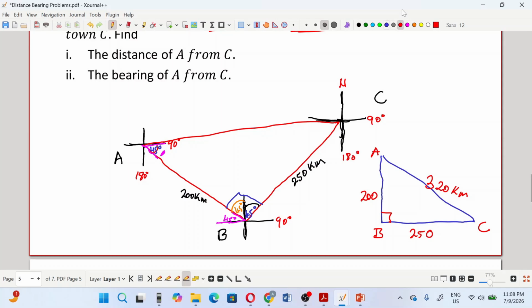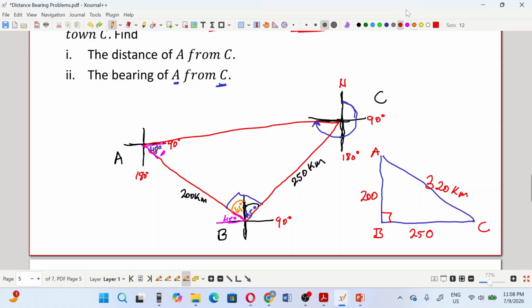So the question is, if I'm at the northern part of C and I want to turn to look at A, because it said the bearing of A from C. So I'm from C, the northern part, I'm turning. How much do I have to turn all the way here to get to the point A? That's just the bearing, right? And remember, if I turn here, this is 90, 180. So all we need to look for is this particular angle and this angle, and then we are done, right? But how do we do that? To be able to do that, it's easy.